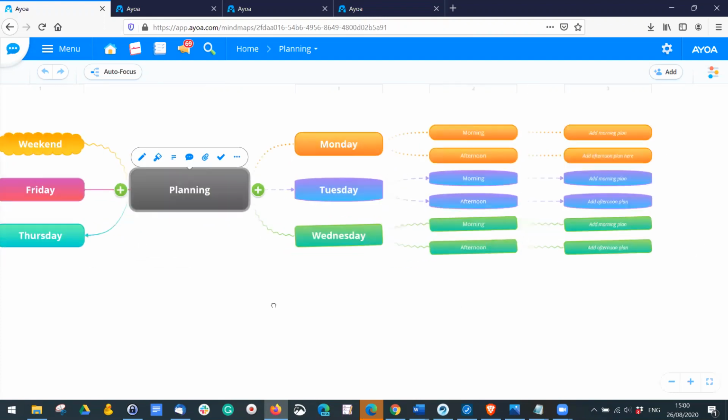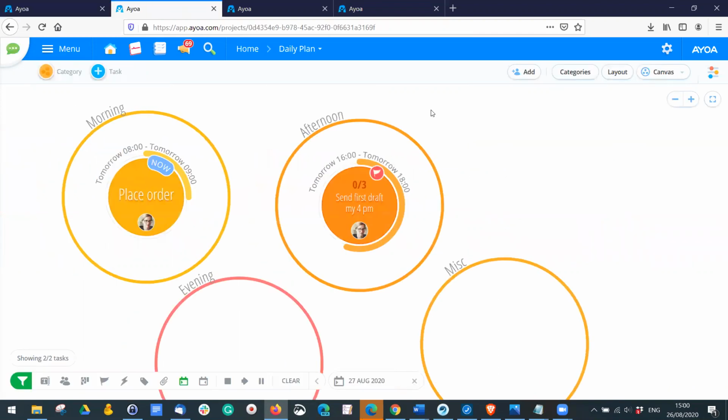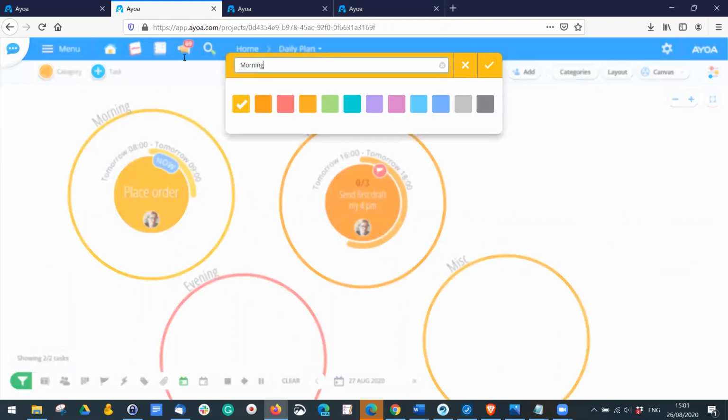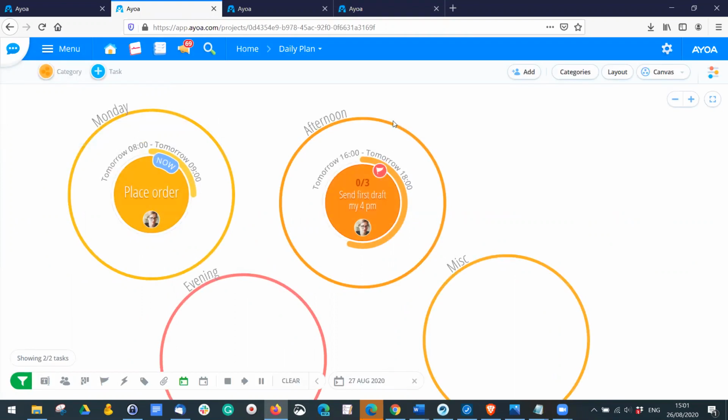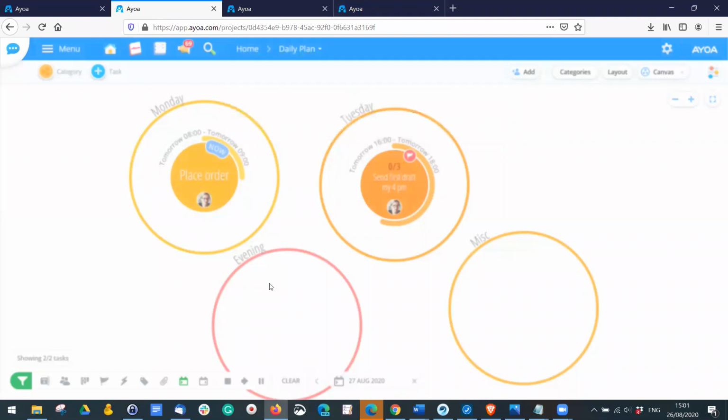It's another example of how you might set up that plan. And then you could do exactly the same thing. So set up your task board where your categories, instead of morning, afternoon, they could be days of the week instead. And you can see here how easy it is just to decide, actually, I'm going to completely change the way I organize things without affecting your tasks.